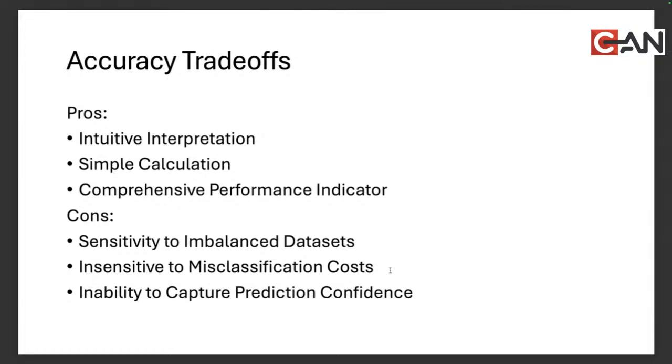I've already sort of talked about the pros and cons here, but just to reiterate, it's super intuitive, really easy to understand. The calculation is very simple, and it's fairly comprehensive, meaning it can be used in a lot of dynamic situations. It's applicable to many, many things. The things that are going to get you with accuracy is that it's very sensitive to class imbalance. It doesn't perform well in class imbalance situations. It's also insensitive to misclassification costs, the cost of misclassification, and it's not able to really predict the confidence of the prediction, which is fine. None of the metrics we're going to talk about today do that.